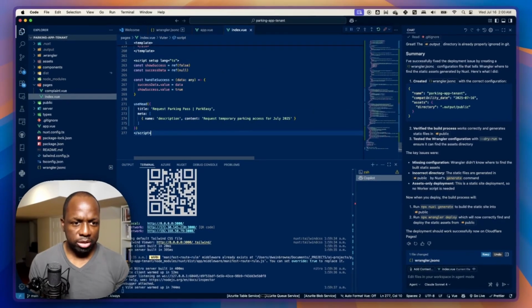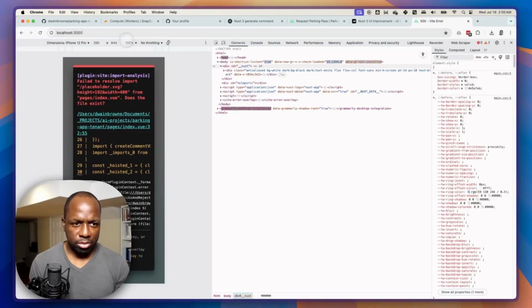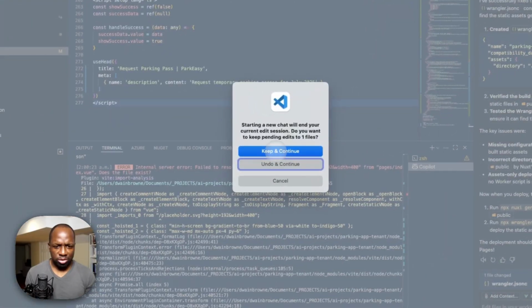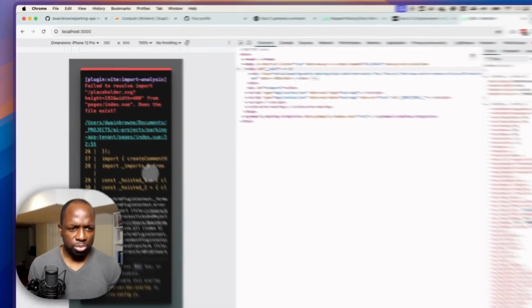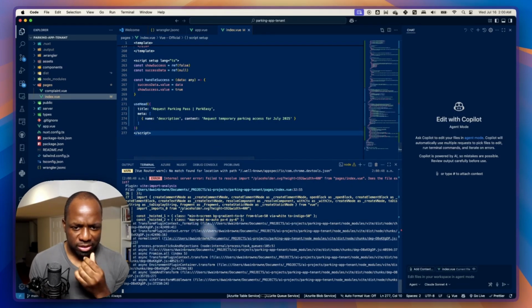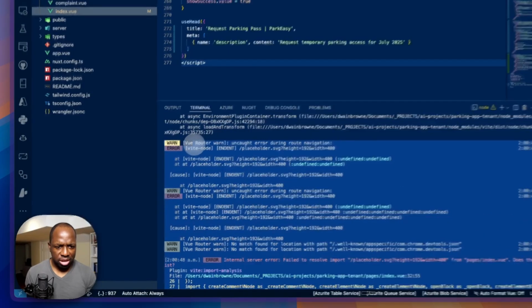So let's find out. I'm going to copy that bad boy, bring it over to VS Code, replace it, go back in here, go back to our localhost, refresh. Oopsie. So it's missing a placeholder. And so what we're going to do is we're just going to refresh that again. Oh, this is annoying. Okay, that should be fine. Just going to let Claude fix this.